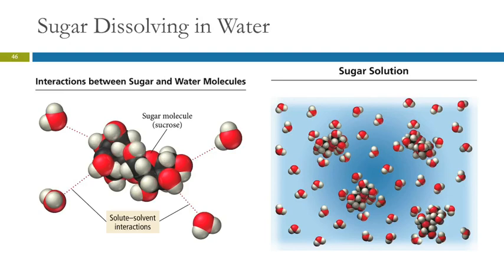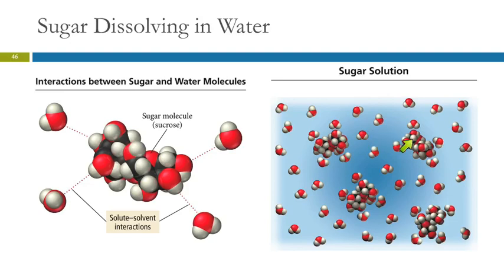So how does sugar dissolve in water? Here's a sucrose molecule — it's complex, with carbons on the inside and hydrogens and oxygens on the outside. These hydrogens and oxygens have the same electron-sharing imbalance as in water molecules — oxygen wins here too, so these hydrogens are slightly positive and attracted to the slightly negative oxygen end of a water molecule. The slightly negative oxygen on the sugar is attracted to the slightly positive hydrogen on the water. So water molecules carry the sugar off, but there are no charged ions, so the sugar solution will not conduct electricity.